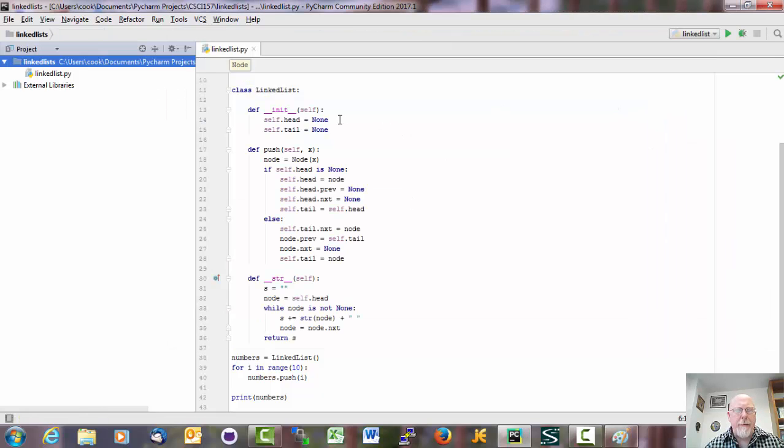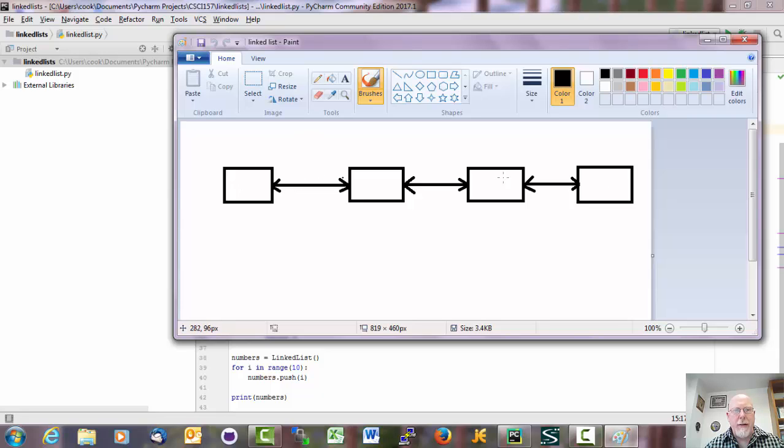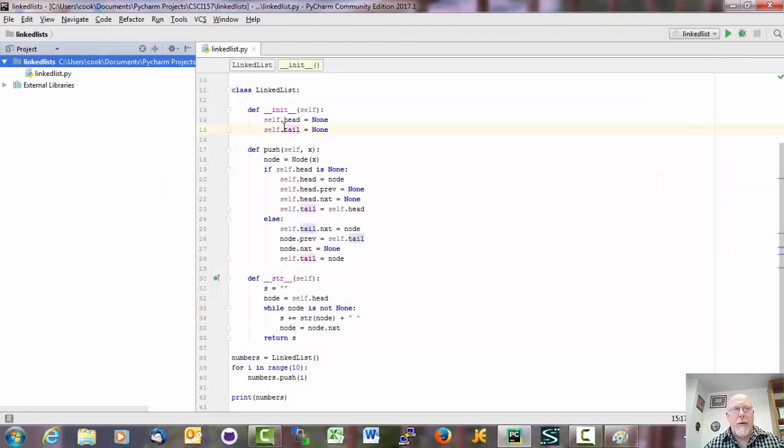So what we have in the init is we're going to keep track of a head and a tail. The head is going to be the start of the list, and the tail is going to be the end of the list, or the last thing we put on. Initially there is no list, so these are both none. So when we create a linked list, we start off with a head and a tail that are none, and that's it. With this list, there are two methods that I have created, and then you're going to be responsible for creating some further methods. We can push something onto the list, which means add it to the list, and we can print the list.